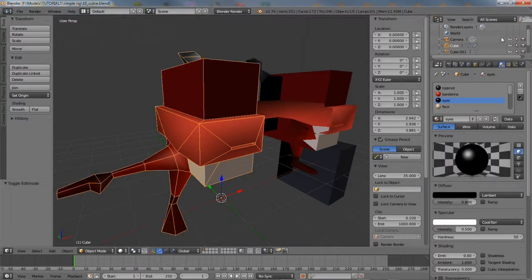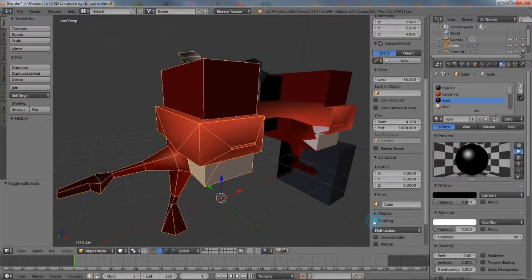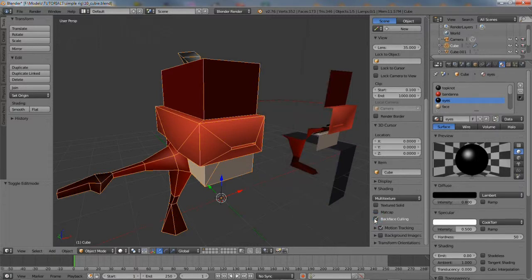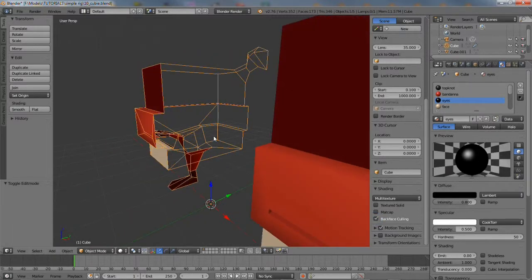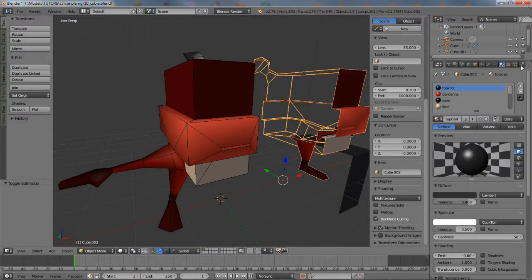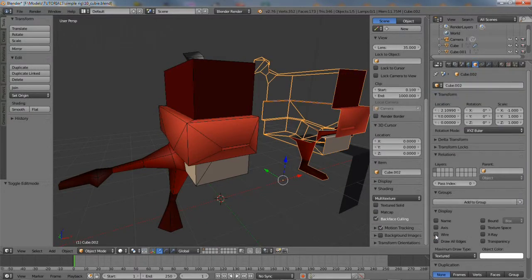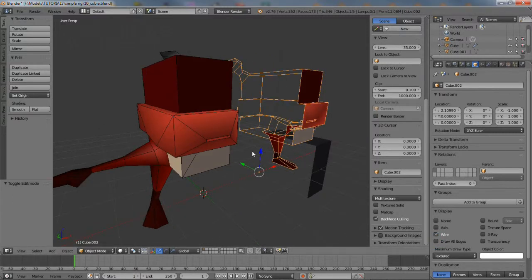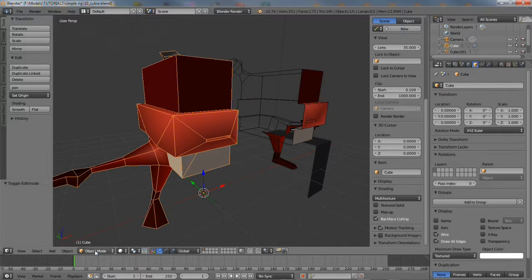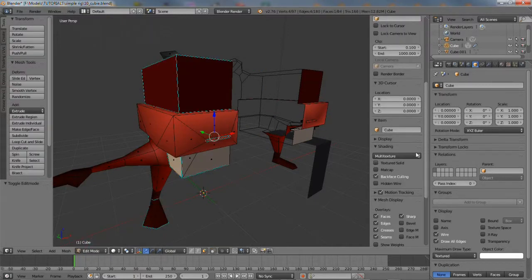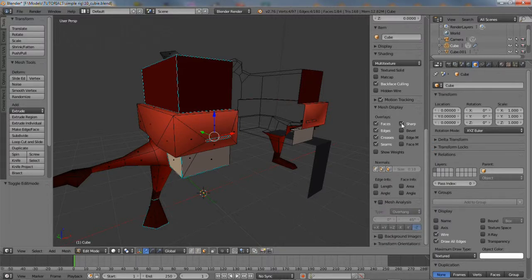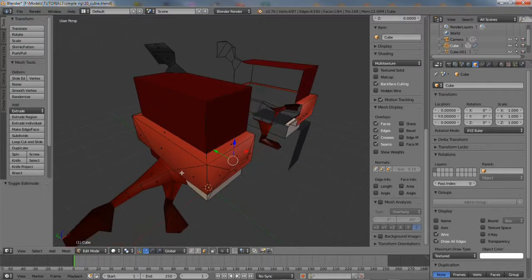Once all the materials have been set up, the next stage is to UV unwrap the mesh. First, in shading properties, activate backface culling. This ensures the mesh is facing the right way, not inside out. And optionally, in object properties, activate wire overlay for the duplicate mesh if not set previously. Select the original half of the character and toggle into edit mode. This activates a number of overlay options, sharp being one. So deactivate, turning their display off to save confusion with the seams that will now be marked.